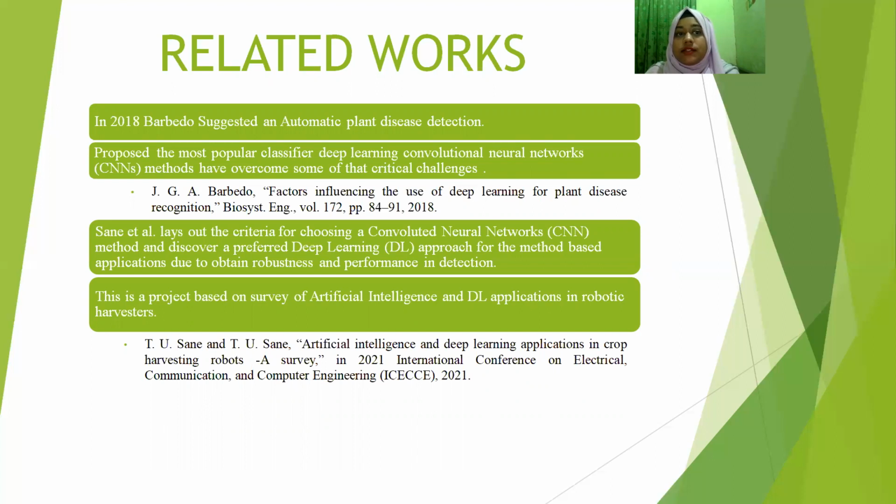Sen et al. lay out the criteria for choosing convolutional neural network methods and find a prepared deep learning approach for the method-based application, obtaining robustness and performance in detection. So the performance can be faster than the previous one. This is a project-based survey of artificial intelligence and deep learning applications in robotic harvesters, where robots can be capable of detecting disease in an efficient way.